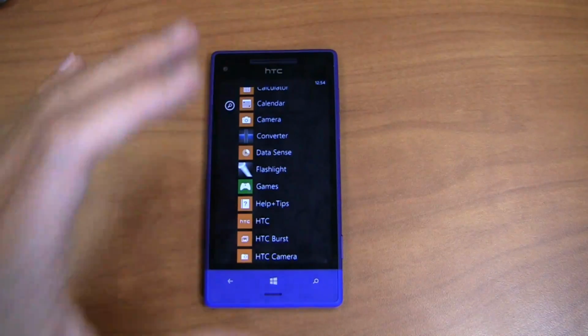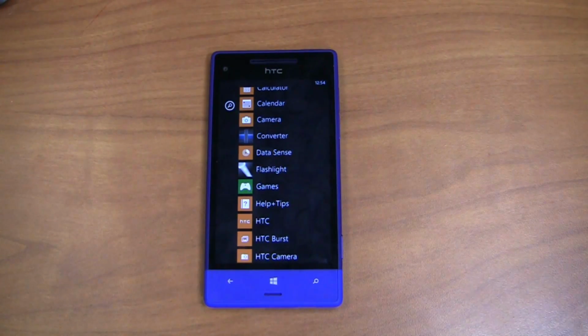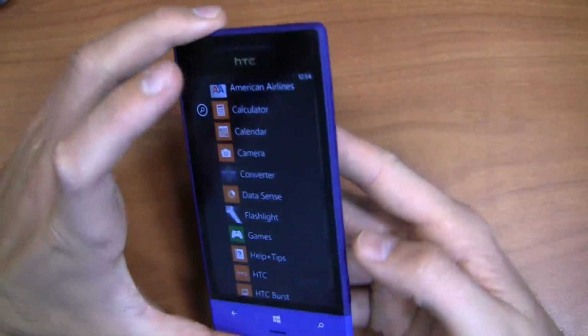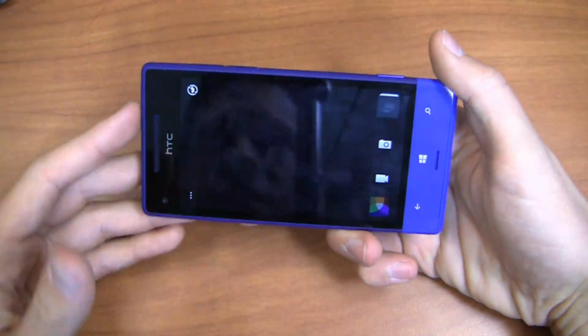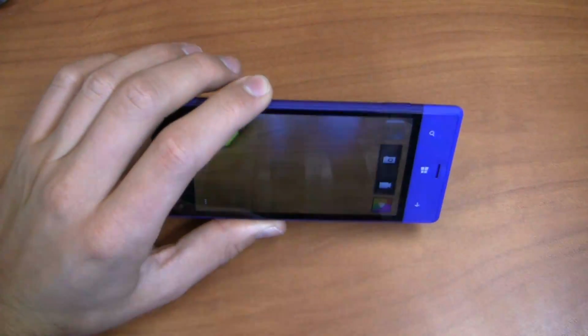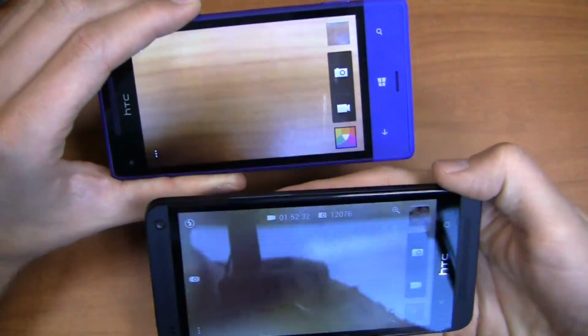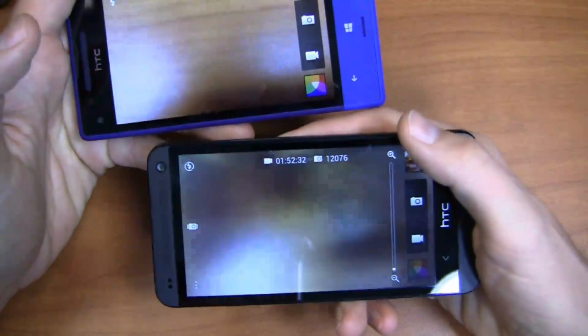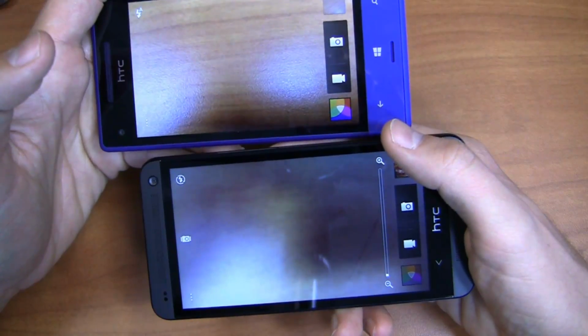Now I want to jump in and talk a little bit about the camera here, because this is something HTC's customized. Finally in Windows Phone 8, I think Microsoft's loosening the reins a little bit and saying, hey, customize this a little bit. We obviously want the look and feel of Windows Phone 8 to stay the same, but one of the areas that I like a lot, when you go into camera, you're going to see that it looks a lot like the HTC One's camera interface. I'm going to show you the HTC One here just for comparison purposes, where you can see, boom, they look almost identical right there.